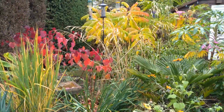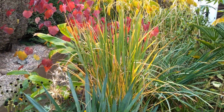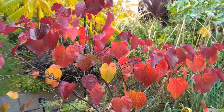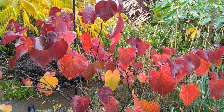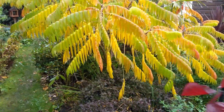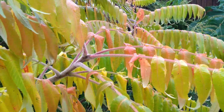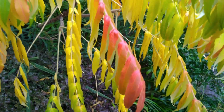And the stunning Rhus typhina 'Tiger Eyes', the Cercis 'Forest Pansy', and the Panicum 'Northwind' in front of that will soon go orange. It's just starting to turn, but look at that Cercis 'Forest Pansy', absolutely gorgeous, a completely hardy tree. It looks gorgeous when the sun lights it up, but equally with a bit of rain as now, it also brings out the colouring. The Rhus 'Tiger Eyes' will just get better over the next few days. Again, completely hardy. It's difficult to pick up the true colours on camera, but I think you can see some of them.